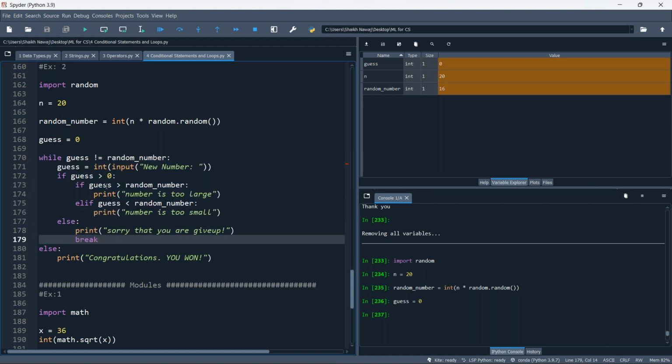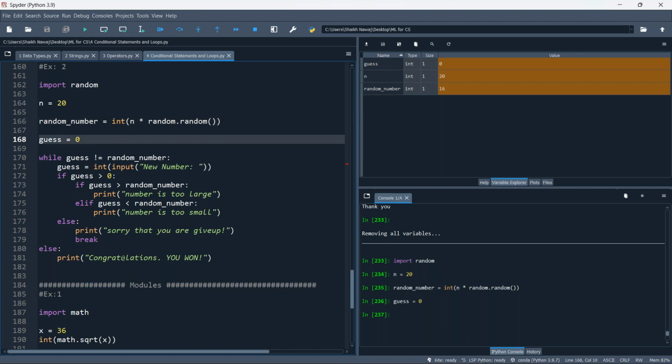And if the random number is 0, then you can simply say you can't go ahead with that. Because if we say this is a guessing a random number game, and your random number is 0, then there is no game there.